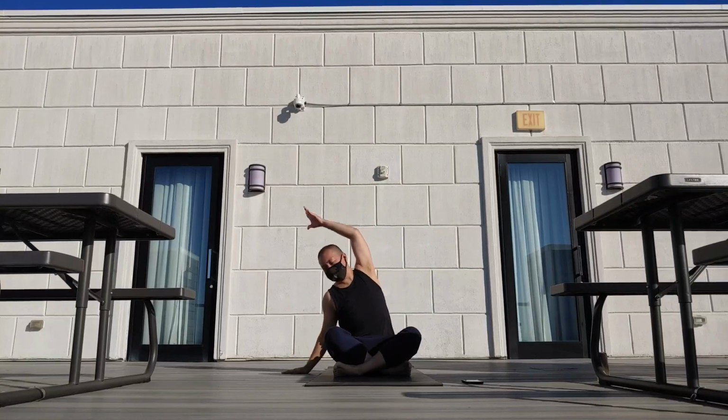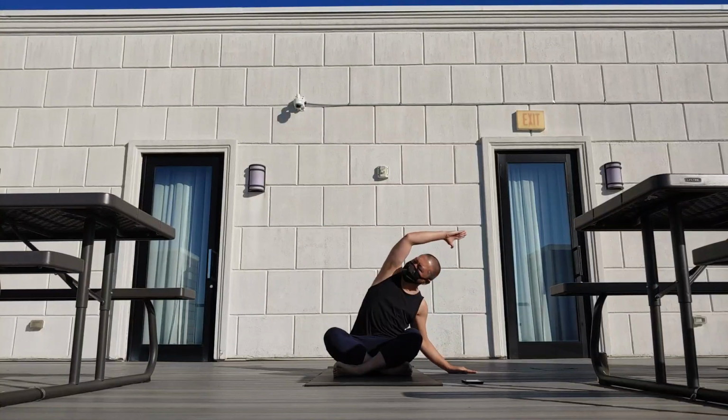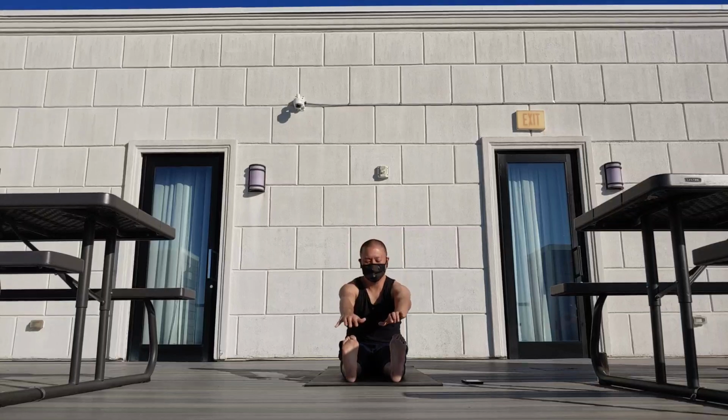Back to center again. Side bends. Right hand down, left arm overhead. Back to center, other side. Center again, legs forward, forward fold.